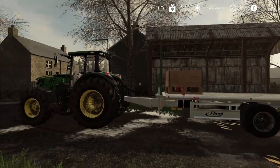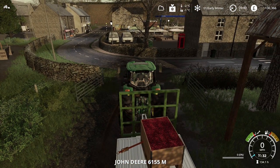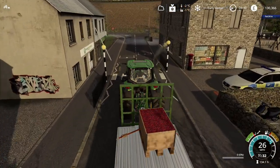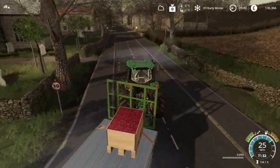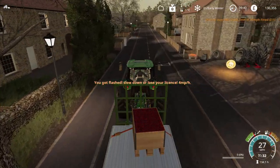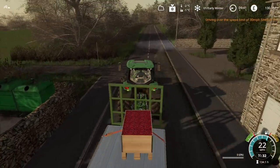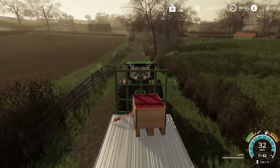I've loaded up another pallet of cherries. We got £3,900 for the cherries. It's just a shame it can only do 1,000 at a time. If I'd known that, I probably would have mixed up my trees a little bit. But there's no reason why I can't do that from now on. I mean, I can invest in more trees. There's plenty of water going. There's also plenty of manure going, and it's very cheap to buy. So yeah, we might invest in some more fruit trees and start filling up that field there with fruit trees. I'm not sure. We'll have a think for next episode.